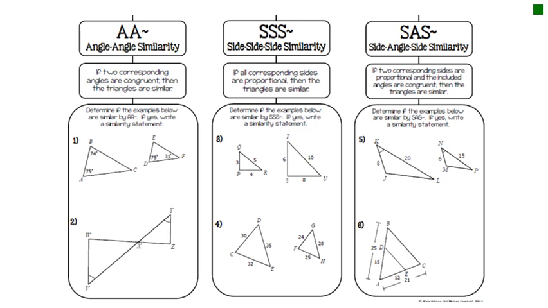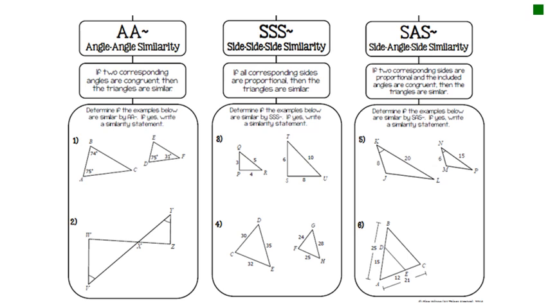This video is going to talk about what makes triangles similar. So we're going to talk about triangle similarity. Just like when we talked about congruent triangles, we're going to talk about what is the minimum amount of information we need to prove two triangles similar. Remember, with congruent triangles we had side angle side, side side side, angle side angle, and so on. We're going to talk about the three things that make two triangles similar.